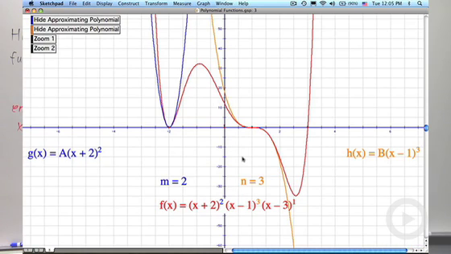So what do you learn from this? The bottom line is when you have a repeated factor like x plus 2 squared or x minus 1 cubed, the graph of the function is going to behave like a quadratic near a square factor, and it's going to behave like a cubic near a factor that's cubed. So here's your cubic behavior. Here's your quadratic. Just remember the shape of y equals x cubed, and remember the shape of y equals x squared. And that will tell you how the function behaves near that intercept.